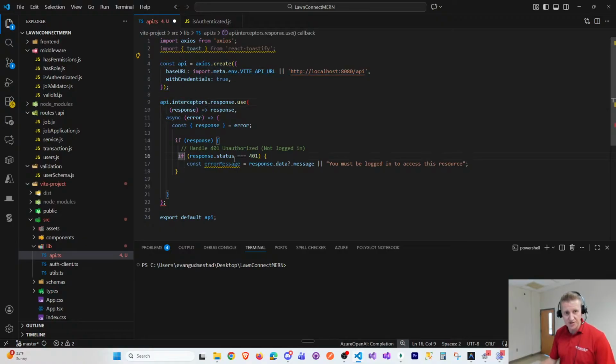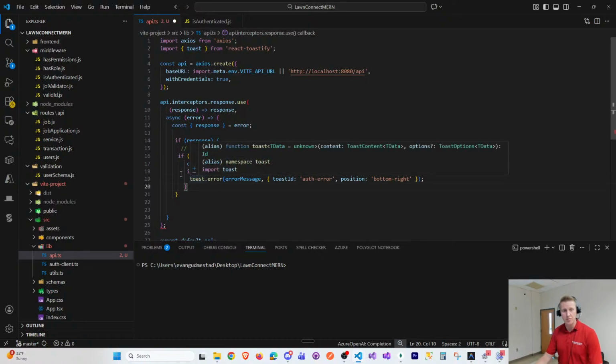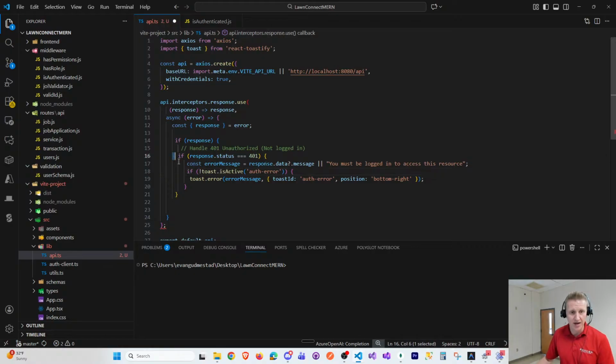Okay, so here's your 401. And then trying to kind of prevent multiple toasts, even though I got to write this code in one more spot. So here now, okay, so here's your error message. And essentially this says, hey, if the toast is not active, then put out a new toast.